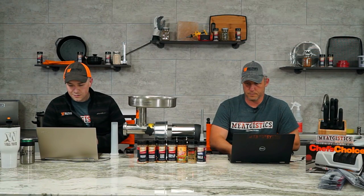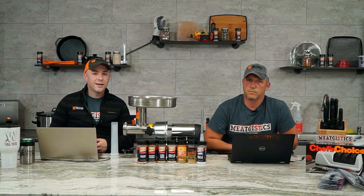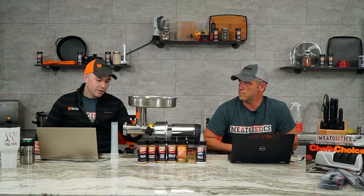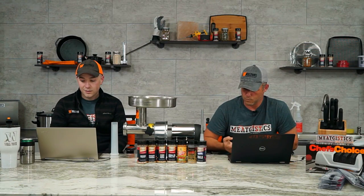William's asking about snack sticks, venison, what pork ratio, and what kind of fillers to stop shrinkage. If you're doing venison, add 20 to 30% pork fat, just straight pork fat if you can. If you don't have access to straight pork fat, try pork trim. Pork trim's like 50-50. If you can't get pork trim, you can resort to pork butts. Anybody ought to be able to get pork butts at your local Kroger, Walmart, wherever. But if you do pork butts, do a 50-50 split, 50% venison, 50% pork butts. Ideally, you just do venison with 20 to 30% pork fat. That'll probably end up the best, at least in my opinion.